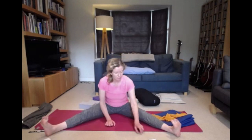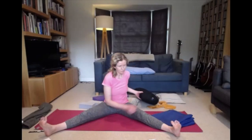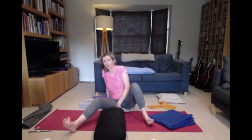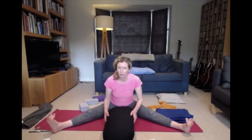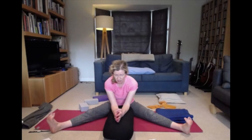So I'm going to take a wide leg forward fold before we come down onto the ground. So I'm just going to reset my timer. So again, sitting on something, maybe bring in the bolster to fold onto. I'm going to bring a cushion in to sit on. I like having cushions. I don't normally have cushions in my yin classes, but working from home means we have these different things that we can use. So if you don't have a bolster, you don't need to have anything here at all. You do this in a regular class pose that we do often. So you could bring in a couple of pillows and use those. Pillows are actually really good.